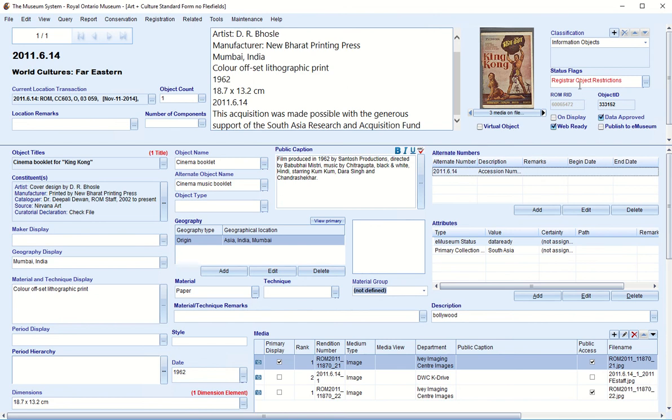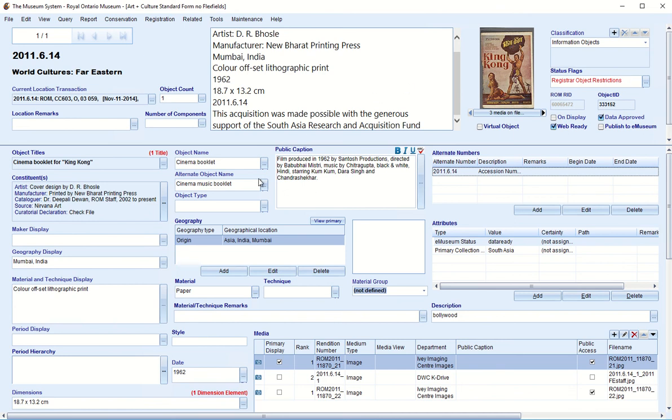Another interesting thing to be very aware of when you're putting things online is a status flag. So certain things with this red text in it, you really should not be putting online. If it says restricted in any way, you need to find out why it's restricted and not just go putting it online. Registrar object restrictions will mean there's probably issues with copyright, and so you need to get explicit permission from registration in order to put this online, which we have, so it's good to go.